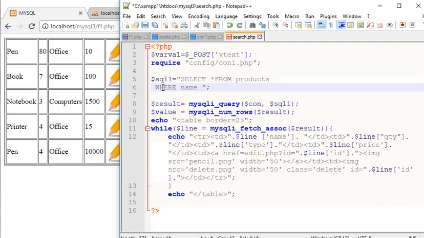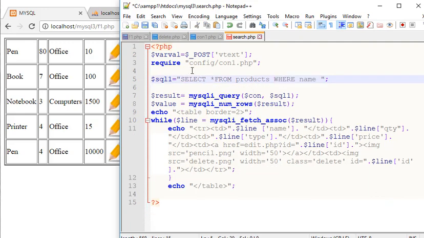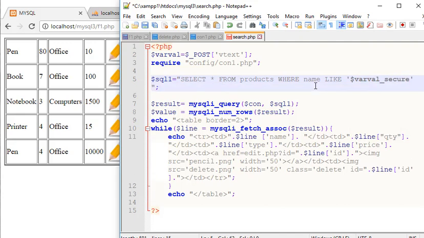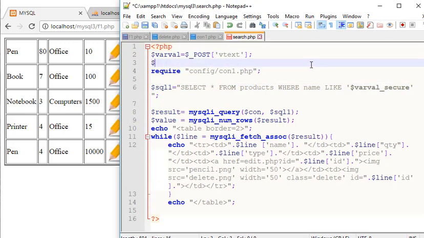Now we're going to write what is written right here, so select everything from product where name, and then we're going to put a LIKE in capitals, and we're going to select our var value. However, we're going to make it secure right here, so that is var val, and it's going to be the same as MySQL real escape string with con and id.